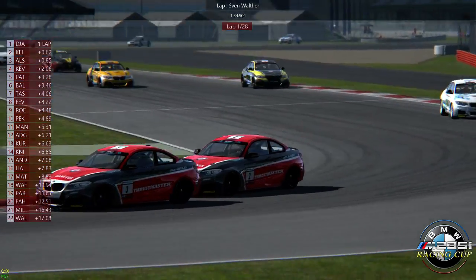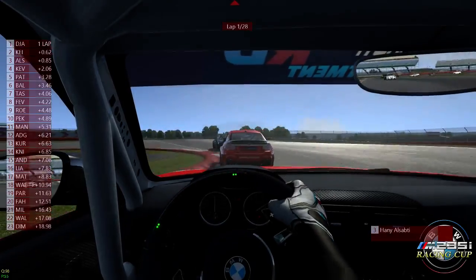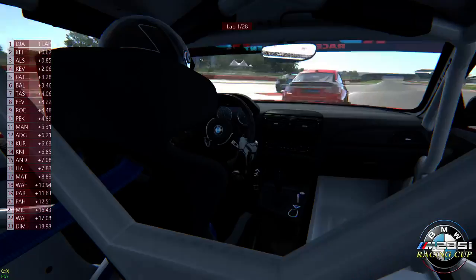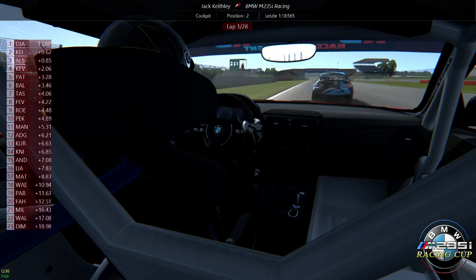But we are seeing some great racing here as the Mad Cape Racing cars are now running 2 and 3. They may be trying to race each other. Of course, that may not be in the best interest because that would allow Nicky Jakovic to pull away. So maybe these cars should try and use some teamwork, try and get a run on him down this long straightaway.